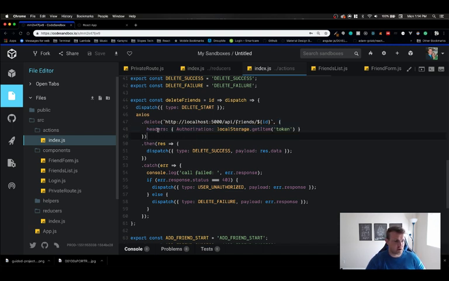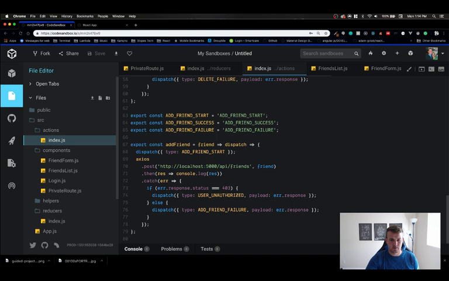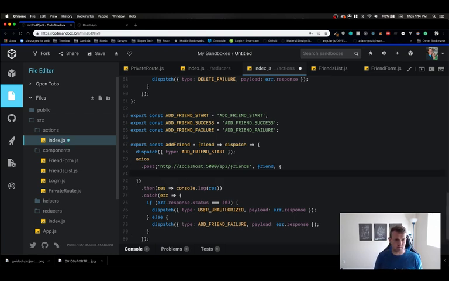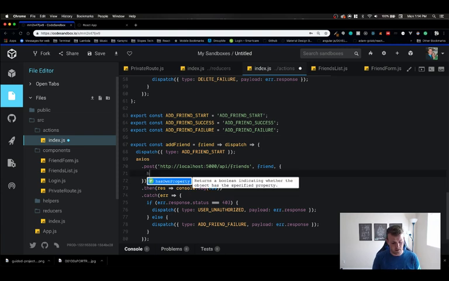On this configuration object, we can add a headers object, plural, and that object takes in a capitalized authorization header, and then we grab our token off of local storage. So I'll build that out down here.